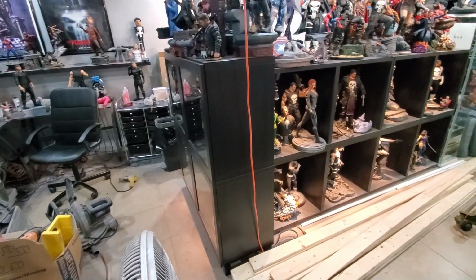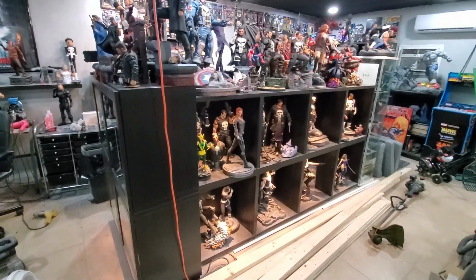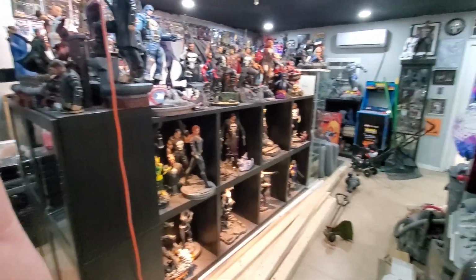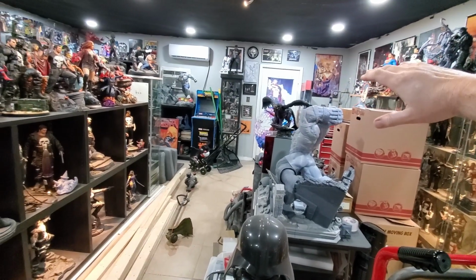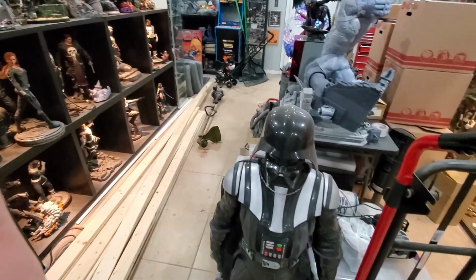And I'm also going to have my photography station basically to take better pictures of the models and everything like that over in the back side over here too, or I'm sorry, over the back side of here as well. So that will be mobile, so I can move it and do whatever I need to with it. Then this back here, I actually have a hot water heater that will be partitioned off. And I will actually be able to hide all that space right there. But as you can see, I have a lot of stuff I have to get rid of first.